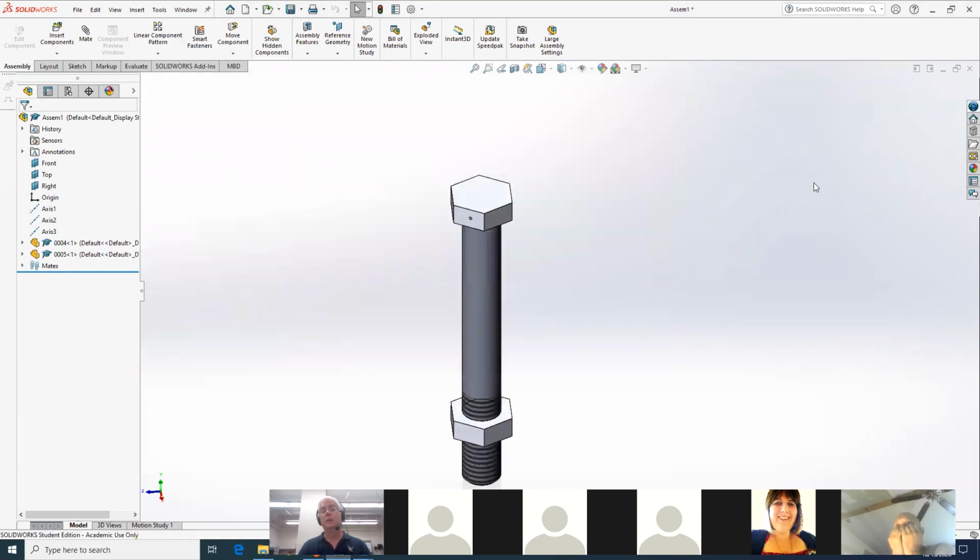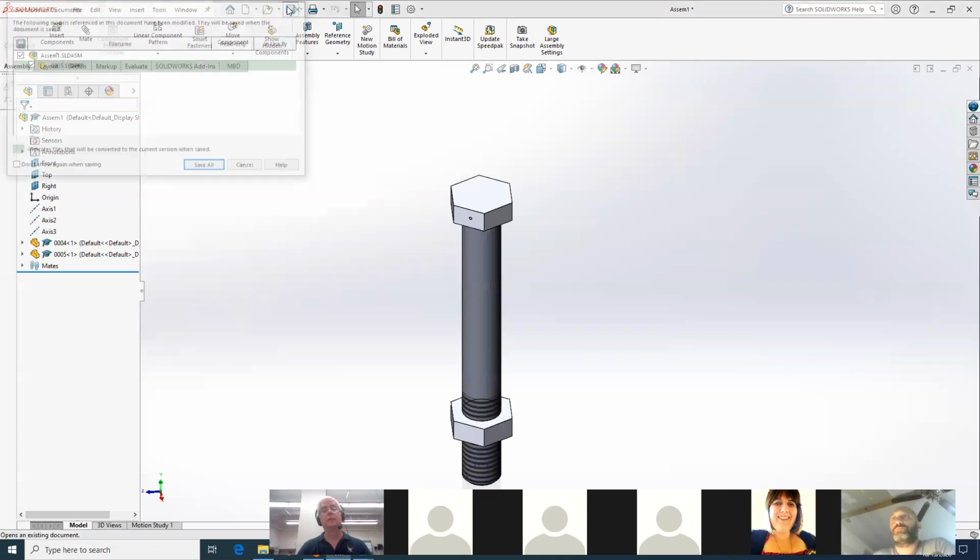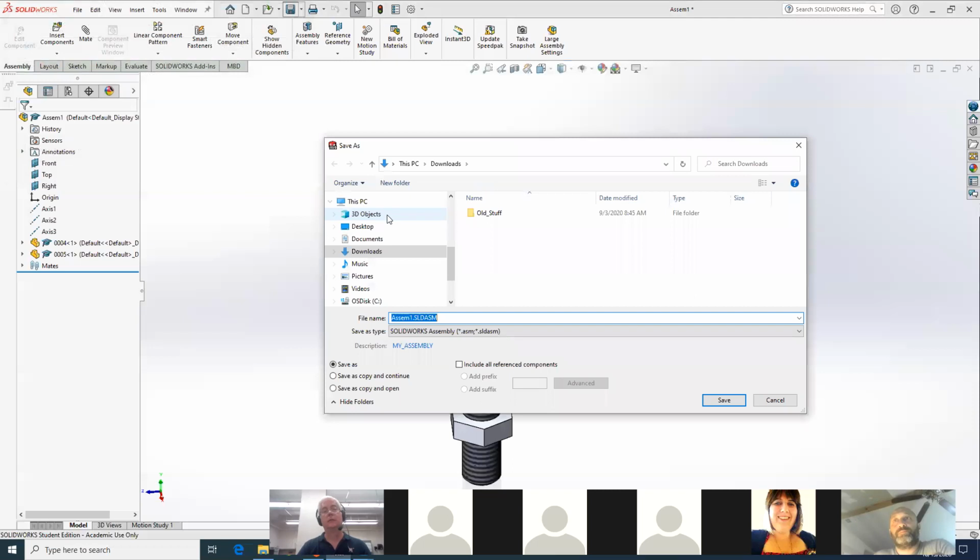Well, let me just say this, guys. On your own, before you go any further, go into your empty assembly template and change it to 3 decimal places so that I don't make the graders upset. So be sure to save this, because I believe I have you handing it in for homework.